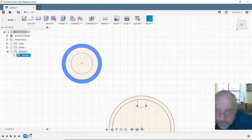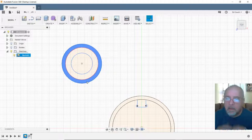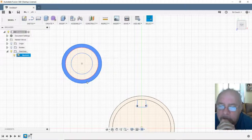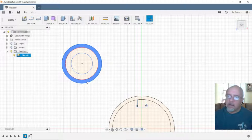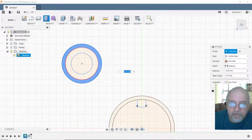Now, this one, we're going to do 4 plus the thickness of the bearing. So the thickness of the bearing is 7. So 11. Let's extrude this up 11.